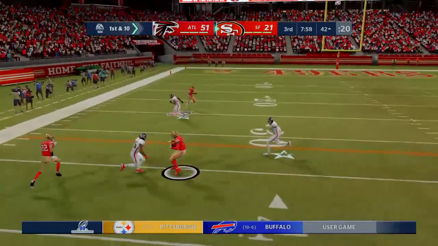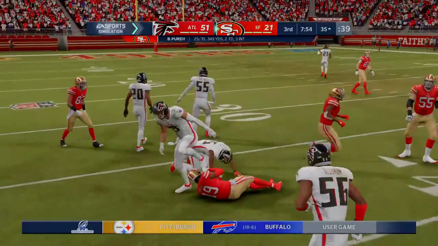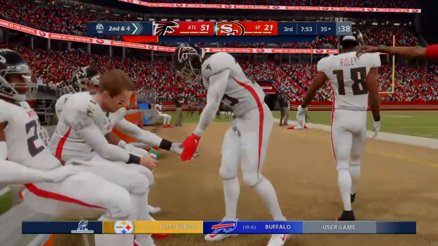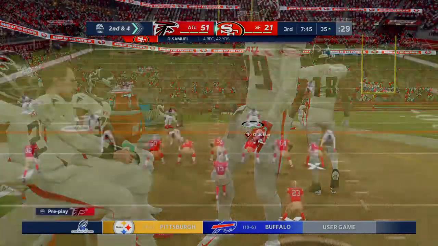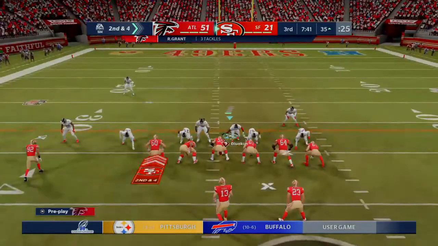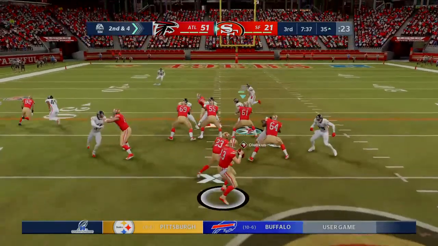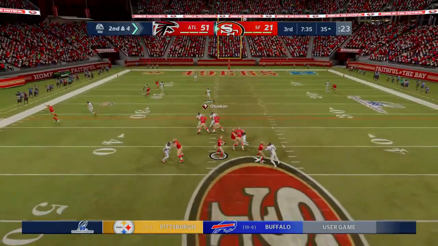Now a shotgun snap as they'll look to throw. That's going to be caught by Samuel. A gain of 6 there on first. From the 35, back to work on 2nd and 4. At the Falcons' 35-yard line. Here's a play fake as they set up to throw.